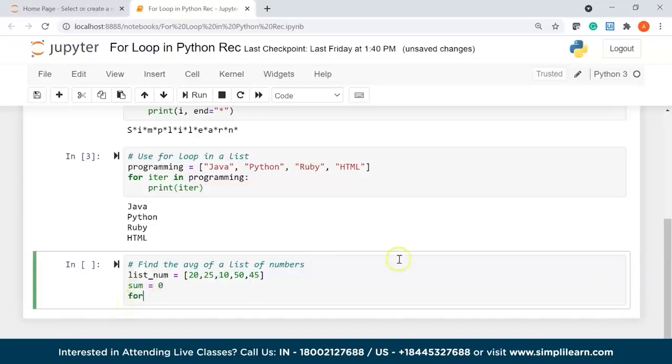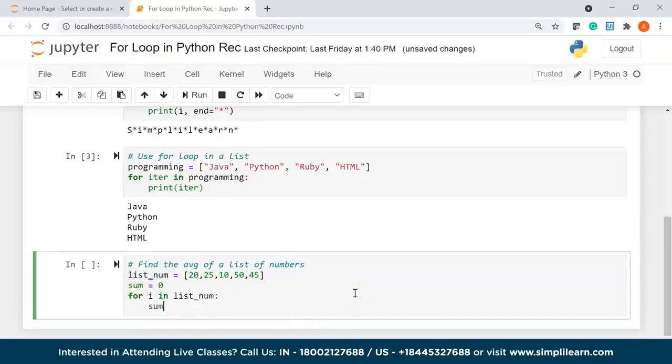Then I'll start my for loop for i in my sequence, that is list_num, which is this variable. I'll give a colon, I'll write sum equal to sum plus i. So here just give a space to make it more readable. So I'm adding all the numbers in my list and we are storing the result in the variable sum.